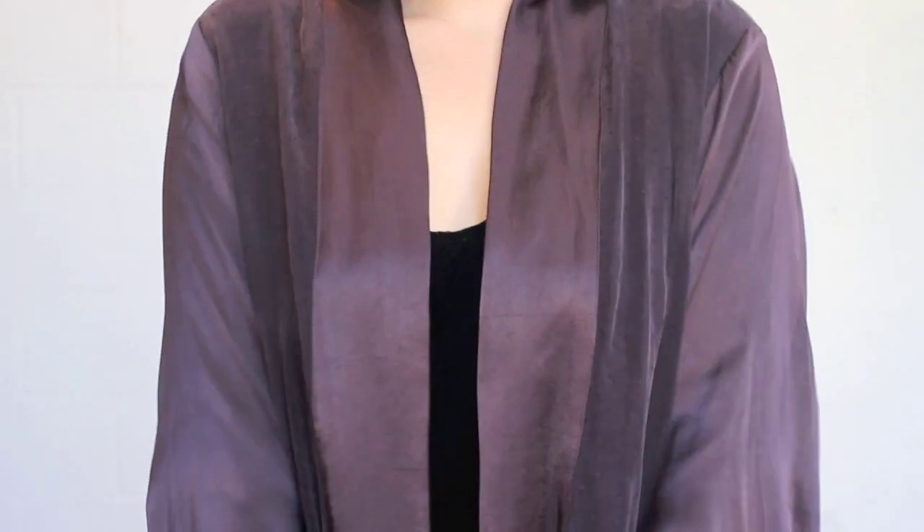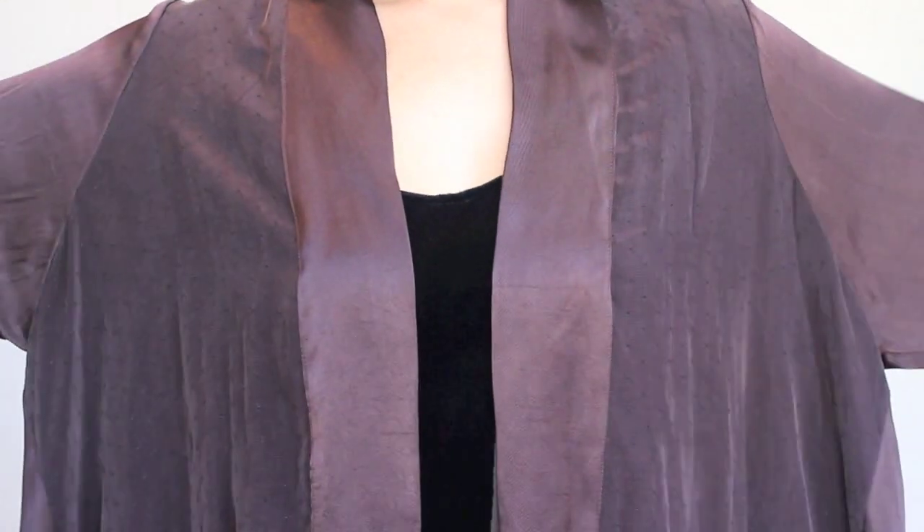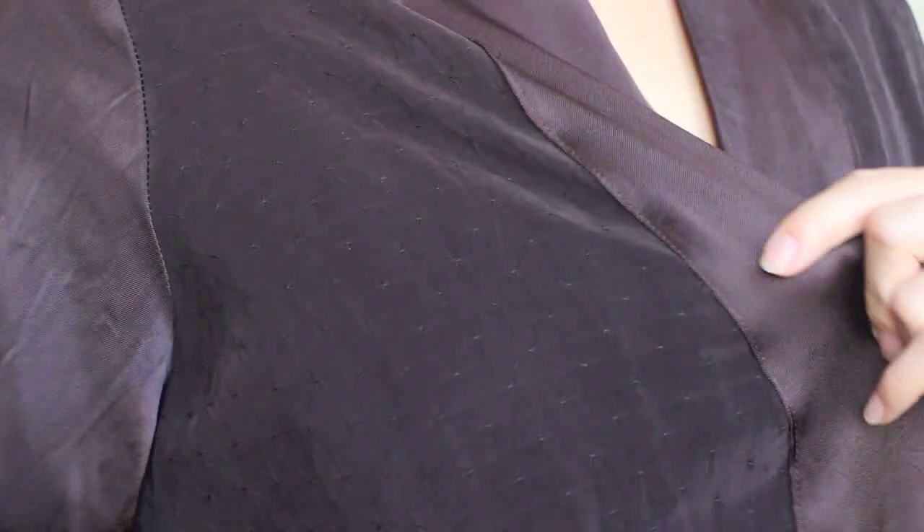I'm going to share the clothing items I found first. I found this really beautiful cover-up — it's actually a handmade cover-up from a woman at the flea market who hand-dyes and sews these beautiful sweaters and cover-ups. The material is just so heavy and soft. I'm always on the lookout for a good cover-up because I don't really like having my shoulders exposed too much.